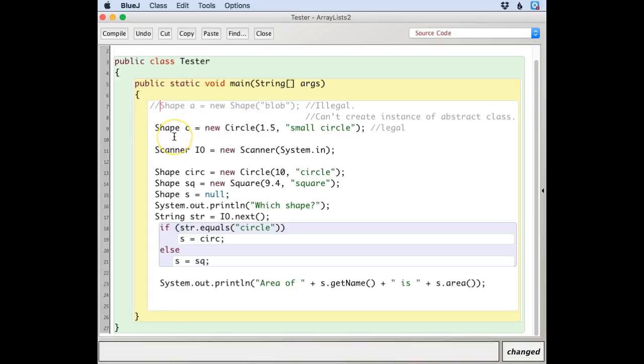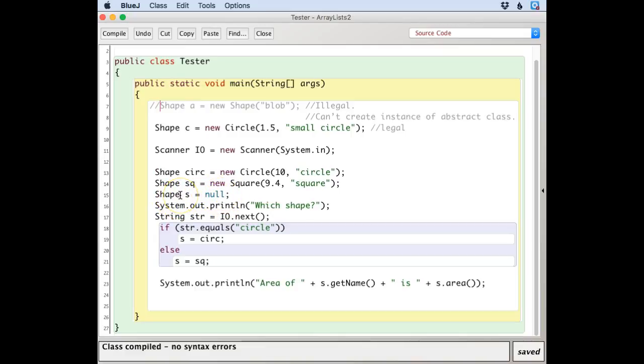So referencing it is fine here, but if I construct it, it has to be a concrete class, as we call it, a class where all of the methods have been implemented. In this particular case, I have two shapes, and I create them as a circle and a square. So they have the reference of the abstract class, and here I have the subclasses. These are almost exactly the same. Right now it's just null.